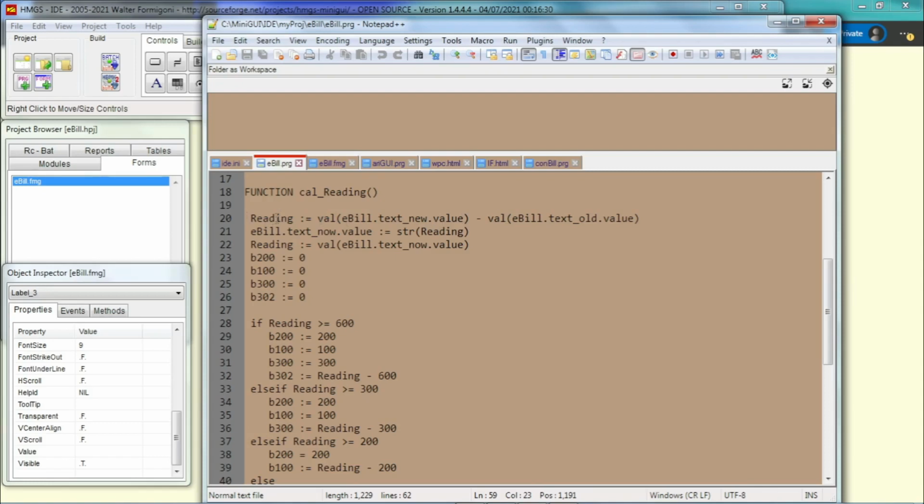So reading is a numerical parameter, or we call it variable. So when you want to put the value back into the text, we have to change it back to string. Here we use str as a string function.